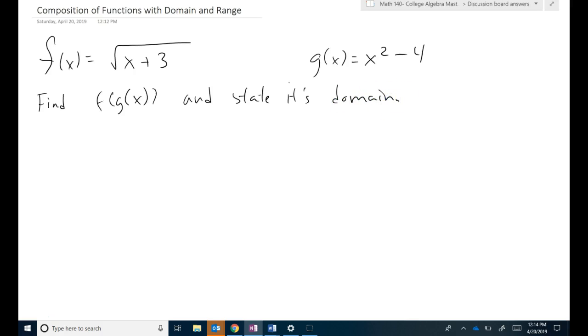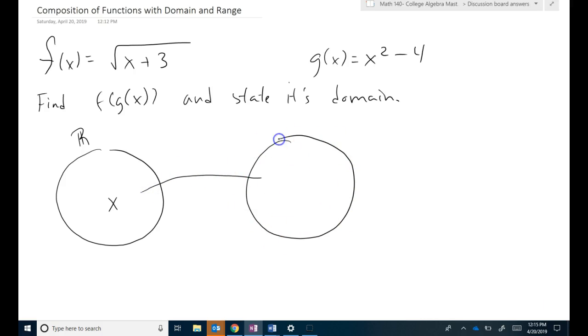Well, just to help illustrate what it means to think about composition of functions, let's imagine that what I have over here is all real numbers, and these are all my x's. Then I'm going to utilize a function, and this is oftentimes what we do to the real numbers. I'm going to take g of x, and it's going to give me all of these g of x's over in here, and this is my range of g of x, all of this stuff in here.